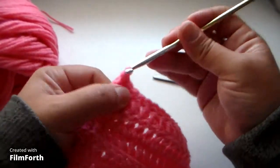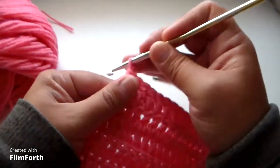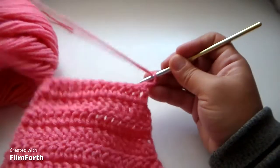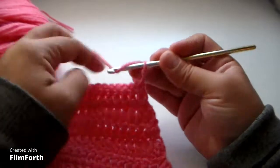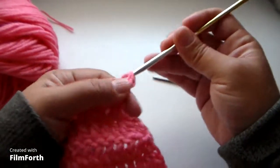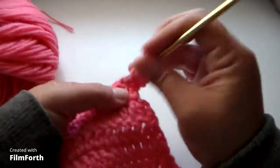So now we finished the first of the eight, so now we're going into our next one, which will be the seventh round, because we already finished one, so we're on the second round as well, and we're just going to double crochet across.